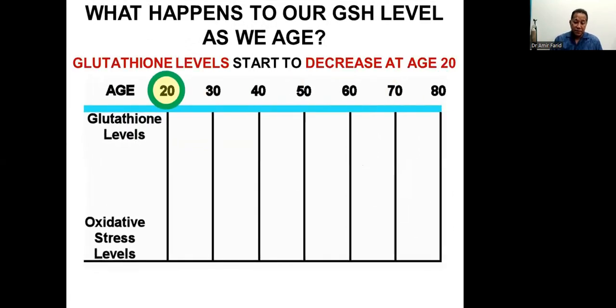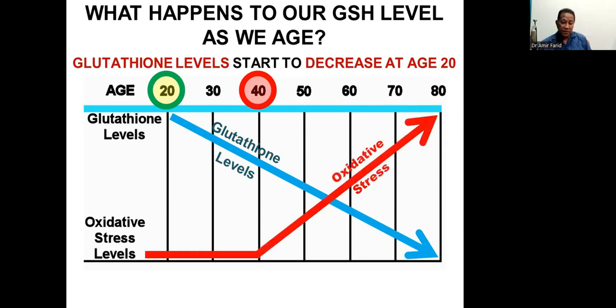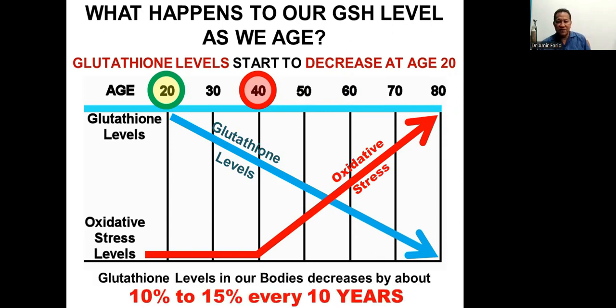Okay, so the sad story is that part of our aging, our glutathione levels, even though it's produced by the body, starts producing less and less glutathione after 20 as part of our programmed degeneration and aging, until it becomes very, very low if you live until 80. Which means that when the glutathione levels go down, you have increased oxidative stress, increased toxicity, reduced immunity, and increased inflammation, right? The decline is about 10 to 15% every decade.